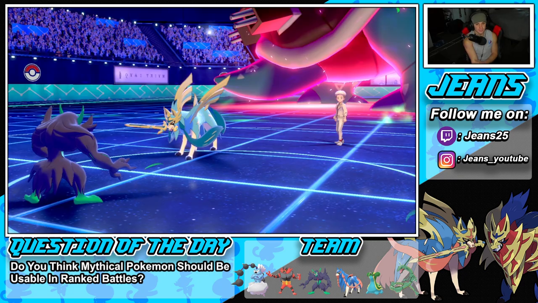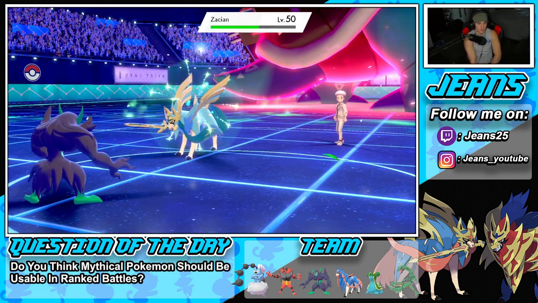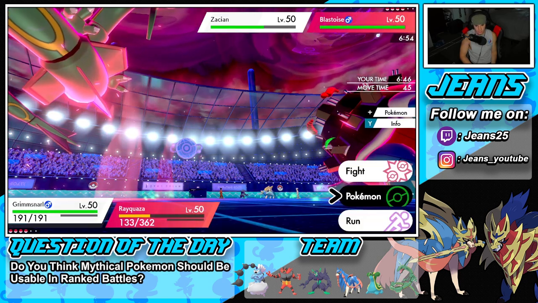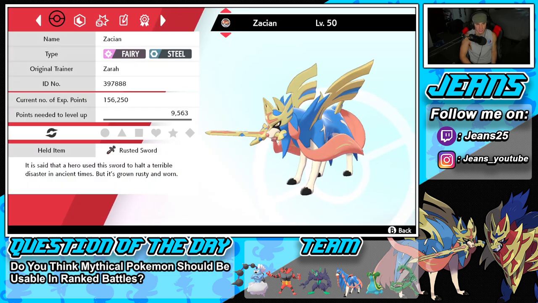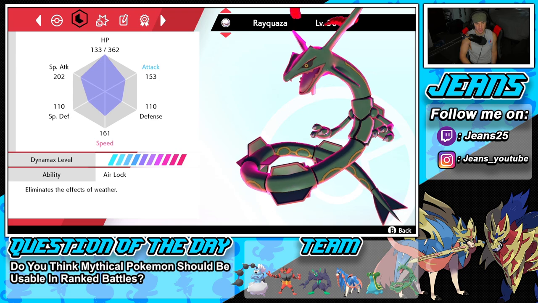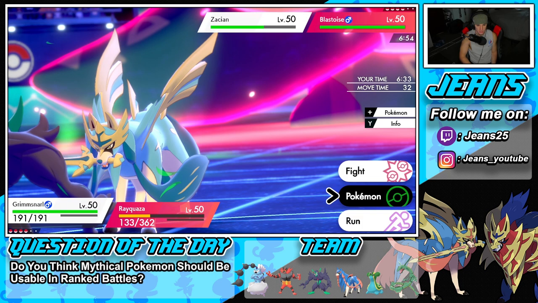What do I do here? What's my play? What is my play? We have multiple different plays. I really want to go into the Quake. I really, really want to go into the Quake. But does my boy outspeed him? Because look at our Zacian. Our Zacian is 220, 161. I'm trying to do the math in my head. That should be able to outspeed him. Okay, so we should be able to outspeed.